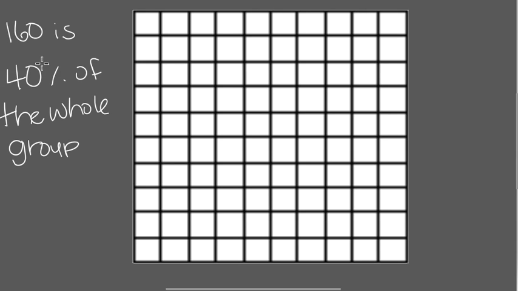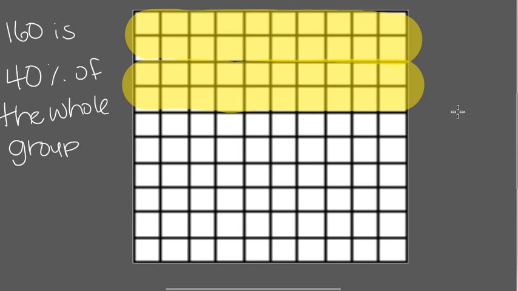So for that, we know that what we're working with right now is just 40%. So I've highlighted what 40% looks like on the hundreds chart there, right? Because if we've got a hundreds chart that represents 100%, 40% would be 40 of those squares. So those are highlighted in yellow there. And then we're saying 160 is just that part. So that means 160 needs to fit inside the yellow part. And in order to make it fit, I'm going to have to take 160 and divide it by 40, because that means I'm taking 160 and splitting it evenly amongst each of those squares.